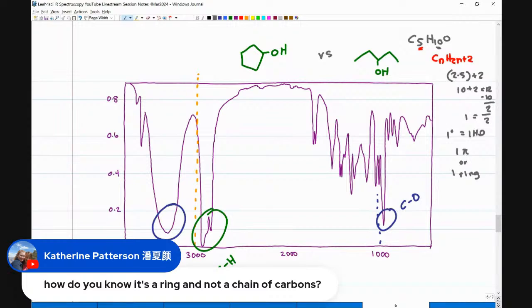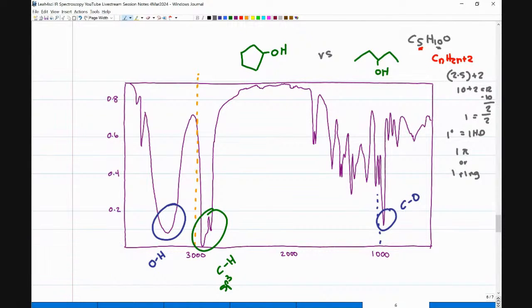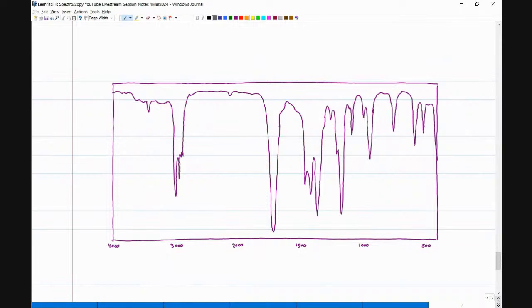So do you see how it's not the graph itself that gives you the final answer, but something else within the question, either a molecular formula, you can have mass spec, you can have HNMR. I mean, HNMR would be a dead giveaway in a situation like this. So they'll give you something else to help you solve it. Okay, so going back to the next one.